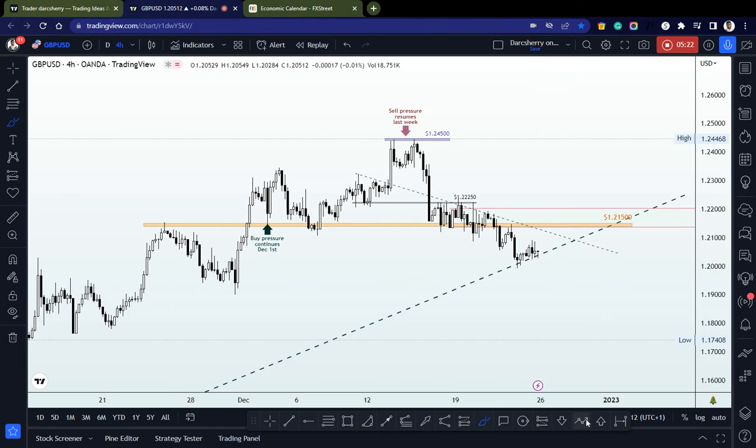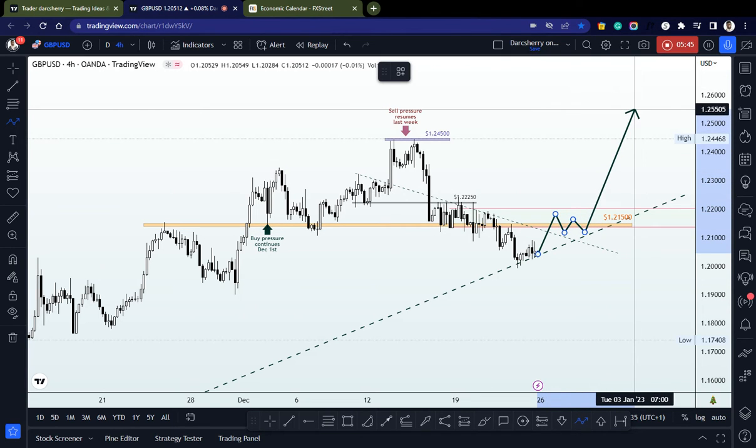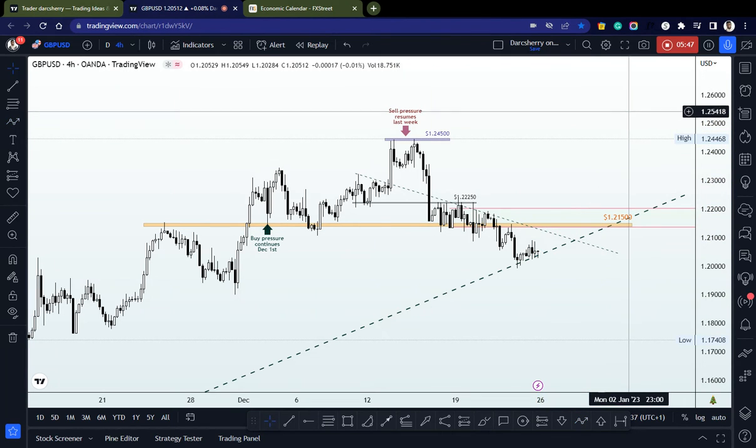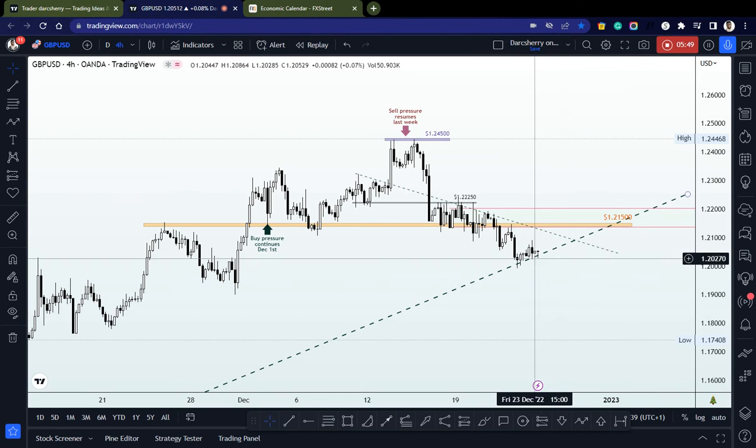So going into the new week, I have two scenarios I want to be looking forward to. One is the possibility that this bullish trend line will continue to hold buy pressure, as it has been doing in the last couple of months, to break out of that bearish trend line, followed by buying pressure right above the structure, which also shares a confluence with the 1.215, to send another wave of bullish momentum to the upside. So that is one scenario we might want to be looking forward to.